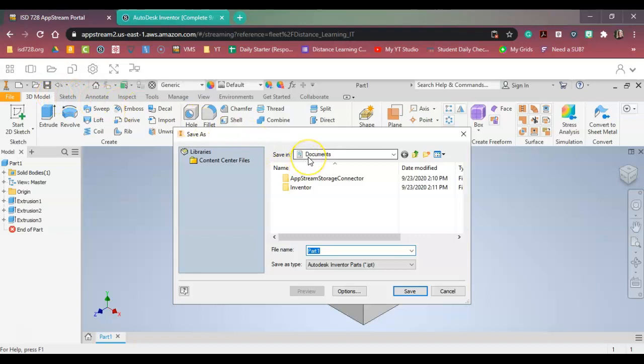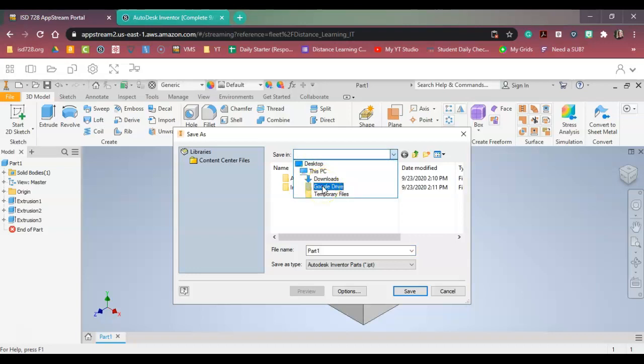I have found that I continually default to saving to the wrong spot when we're using Inventor through the AWS. So this is going to be a little bit tedious and might be something we have to do over and over. So in my Save In box, I'm going to click on the word Documents for me. Yours might say something different. I'm going to click on it and I'm going to go to my Google Drive.